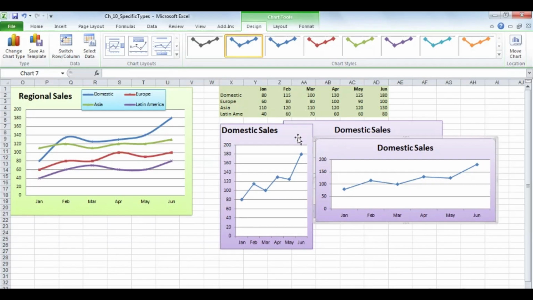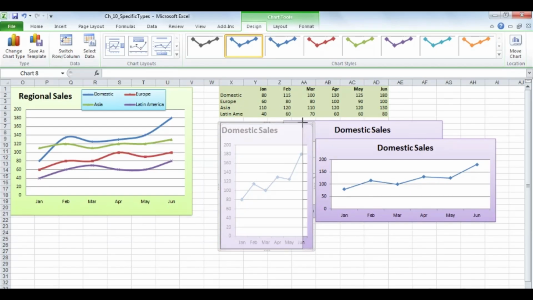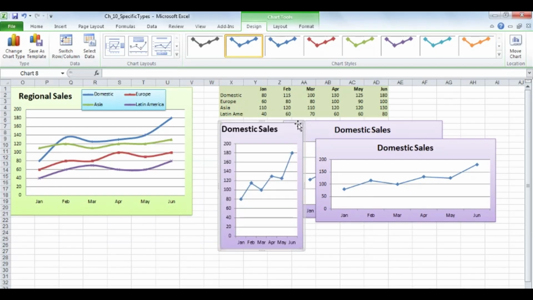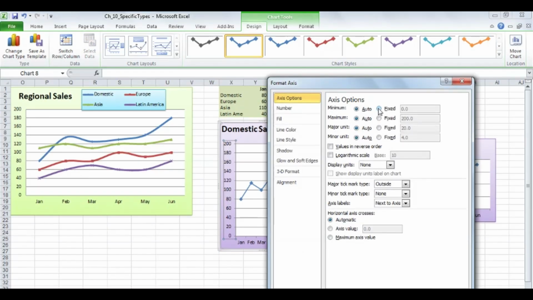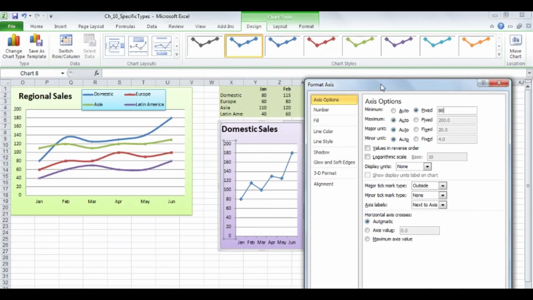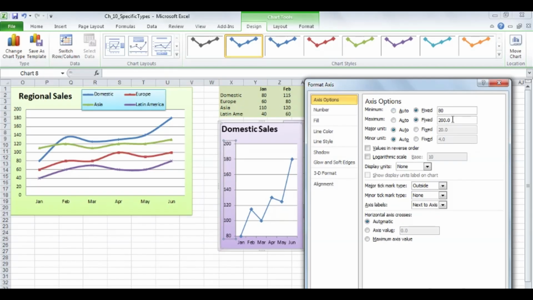And in the case here of the chart that is attempting to accentuate the change, let me make this a little narrower. Again, something else you could do here if you're going down that path, by double-clicking the left axis here, you can change the minimum axis option, make the starting point be 80. And possibly at the high end too, do something similar, make the high end go to 180.